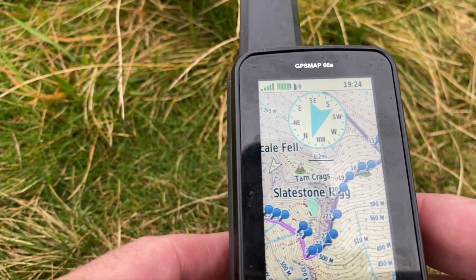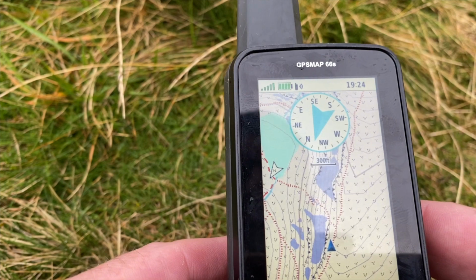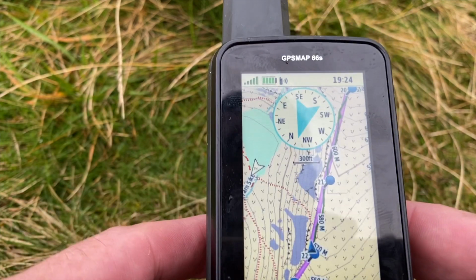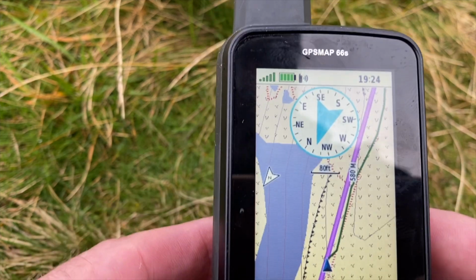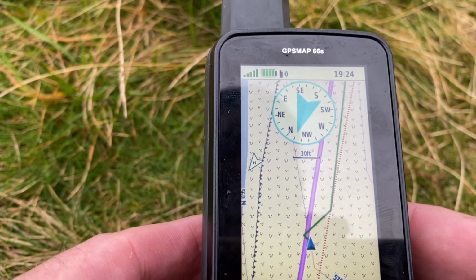These are all the waypoints. Now if I wanted to get rid of these, I could convert this into a track and get rid of all these dots, but then we won't get that audible beep when we hit the waypoint. So lovely and clear. Nice thing about these TalkyToaster maps is it's a proper digital map. So as you zoom in, it stays clear, doesn't it? Where an Ordnance Survey map would tend to go pixelated.